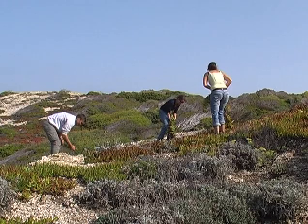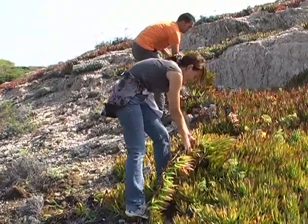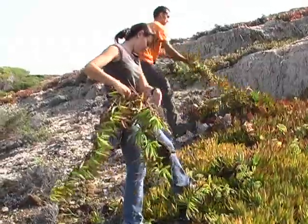On Porquerolles, about 10 years ago, we started the eradication of the Carpobrotus. In other protected sites, we covered it with tarpaulin or used chemical treatments. In fact, the simplest and most effective method is manual uprooting. The plant is lifted and then put into a heap. From these heaps, some branches may fall out, and it will be necessary to eradicate those too.